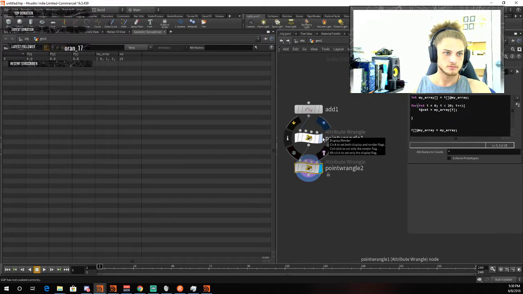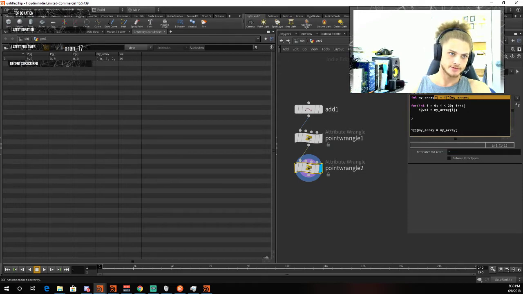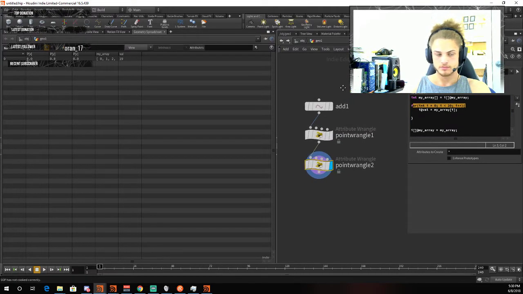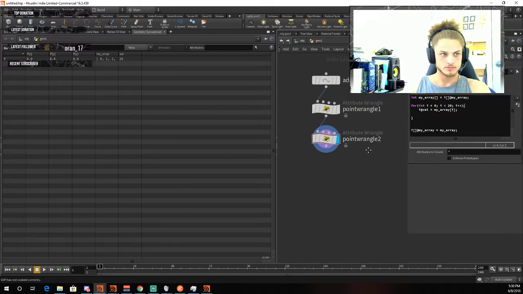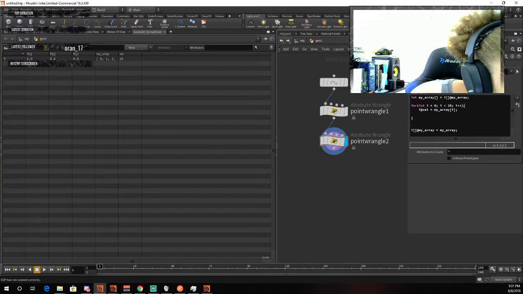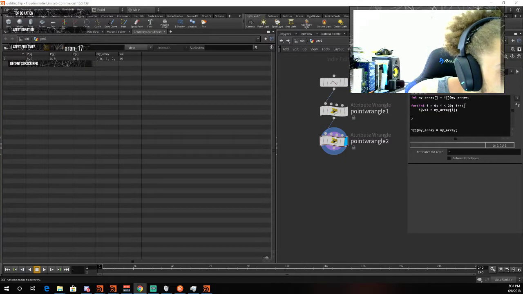We loaded in our array, which was stored as an attribute on point, then created a for loop that runs from 0 to 19, which is exactly the IDs that we have. Keep in mind, we start with ID 0 here for the first element, so the 20th element will have the ID 19. And then we extracted the element with the current loop's counting value as an ID. So in the first loop, we extract the ID 0. In the second loop, we extract ID 1. Third loop, we extract ID 2, and so on and so forth, until we end up at ID 19, which has value 20. So everything is fine here.